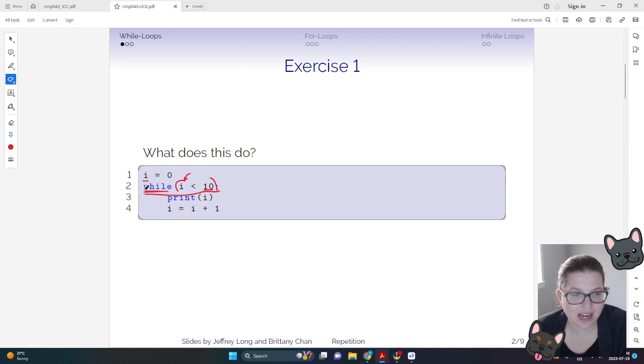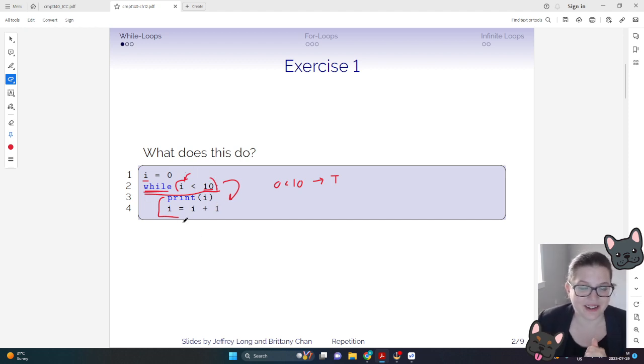So the very first time we see this condition, i has a value of 0. So the computer is really evaluating, is 0 less than 10? And remember, when we have a condition, we evaluate it to either true or false. In this case, that will evaluate to true because 0 is less than 10. When that condition evaluates to true, we jump into what we would call the body of the while loop, which is all the lines that are indented one over, or maybe even more than one over, which we'll see in the next chapter, underneath it.